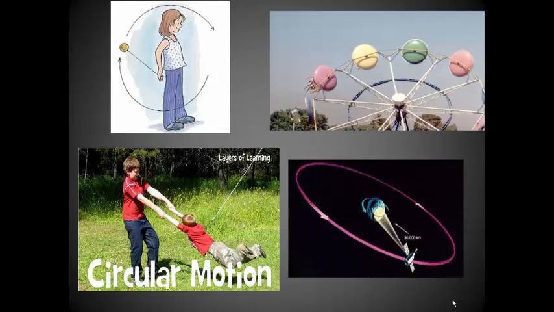We have the two boys, one boy swinging another boy around in a circle, and think about it. What would be the source of the centripetal force here? It would be the arms of the larger boy that's providing the pull inward for the other boy. And then we have any kind of a satellite that orbits Earth. Those travel in a circular path, and so they have circular motion. And the source of that type of centripetal force would be gravity.